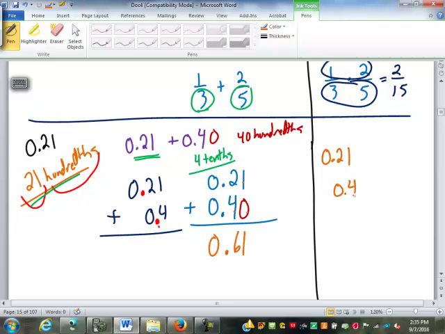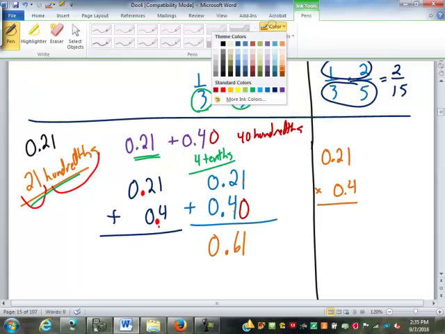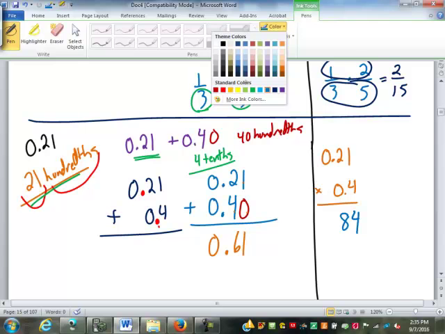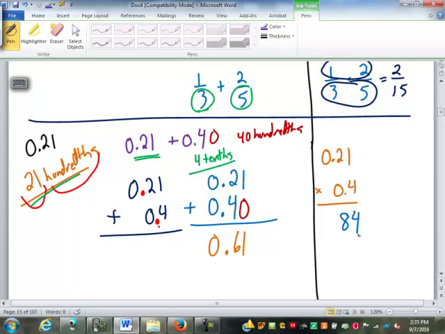When we multiply, do we have to line up our decimal points? No, we don't. So we're just going to go ahead, when we multiply, we don't need the same name. So we'll go ahead, 21 times 4 is 84. Where's our decimal point have to go? So we go 1, 2, we have to add a 0, and 3. We were always taught, you count in the problem, 1, 2, 3 decimal places total in the problem. You have to have 1, 2, 3 decimal places in the answer.